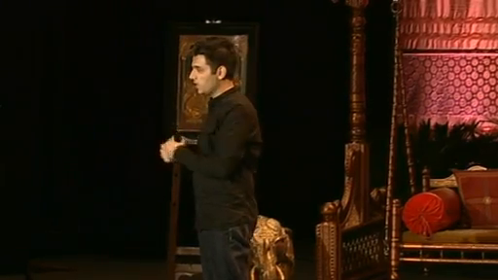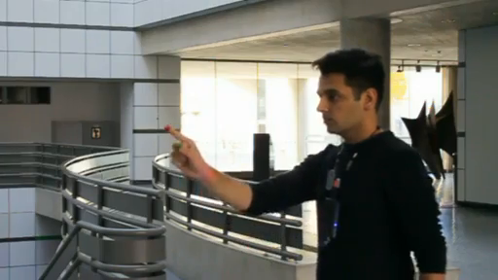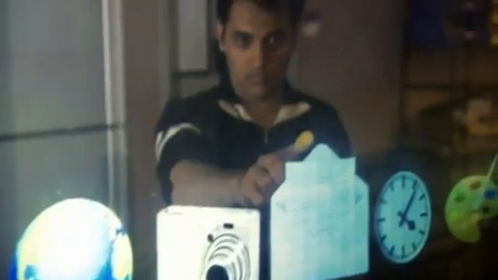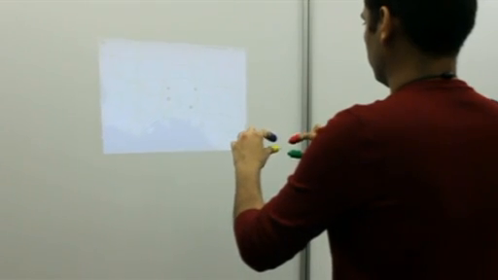You can start using any surface, any wall around you, as an interface. The camera is tracking all your gestures. Whatever you are doing with your hands, it's understanding that gesture. If you see, there are some color markers that we were using in the beginning version. You can stop by a wall and start painting on that wall. But we are not only tracking one finger. We are giving you the freedom of using both hands.